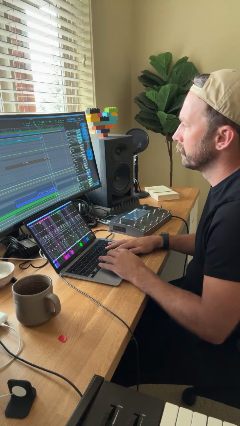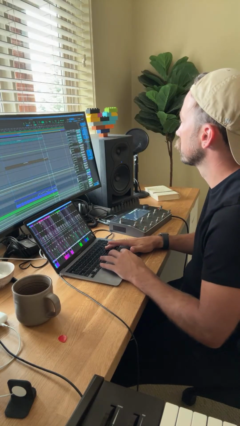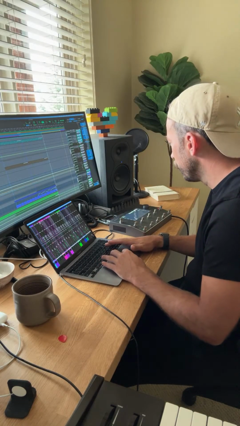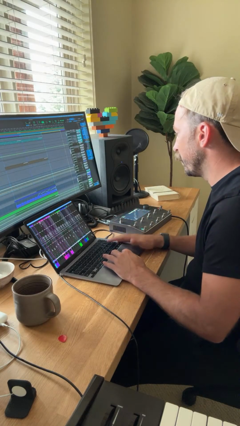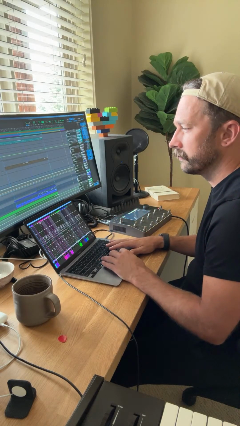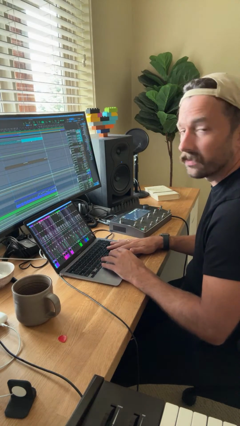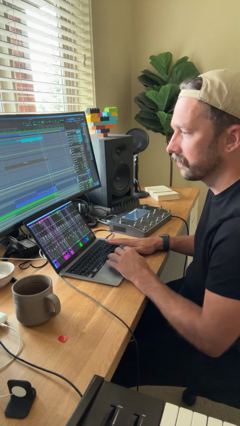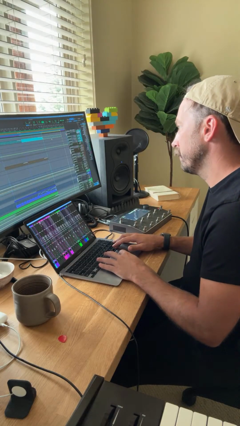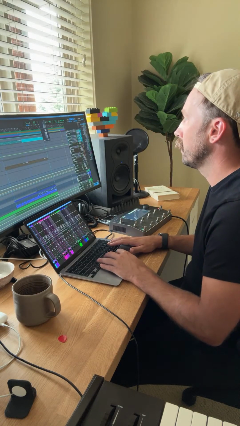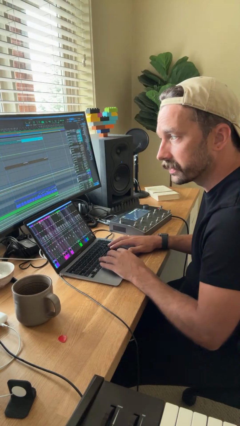Okay, where are we here? So another thing that might be cool for the build is to have maybe the first time we hit this, just no hat. Maybe we'll do that. Let's actually copy this whole section here.